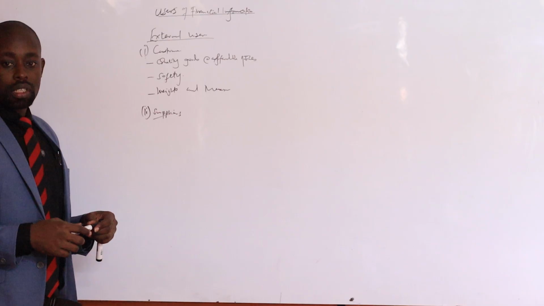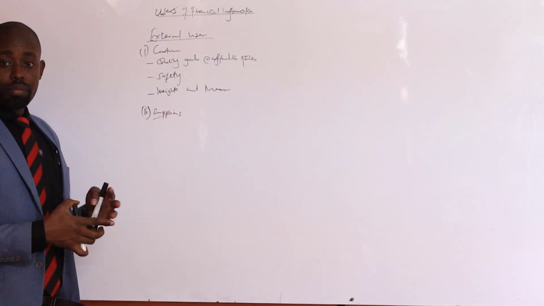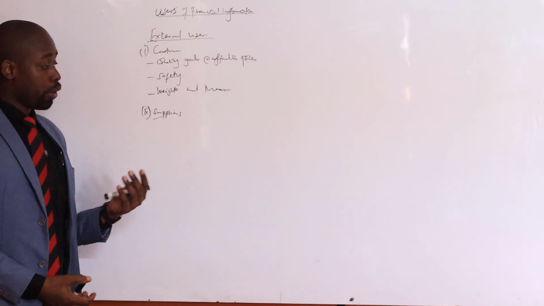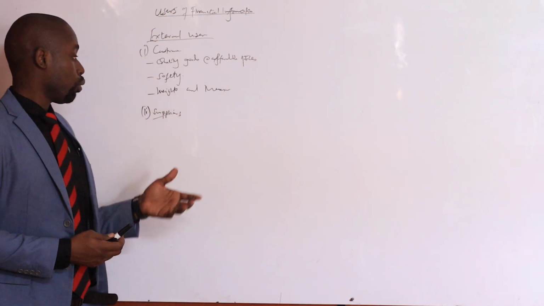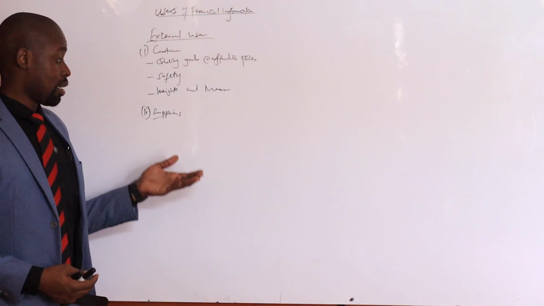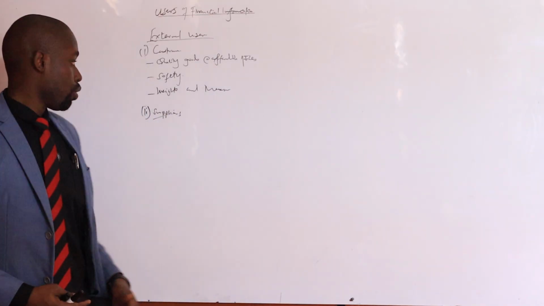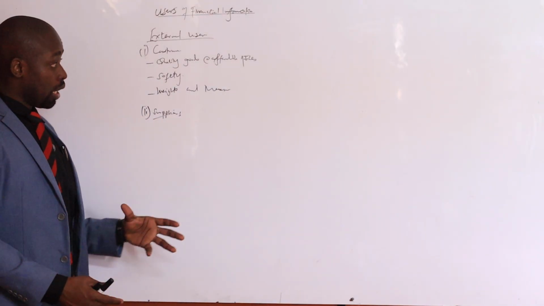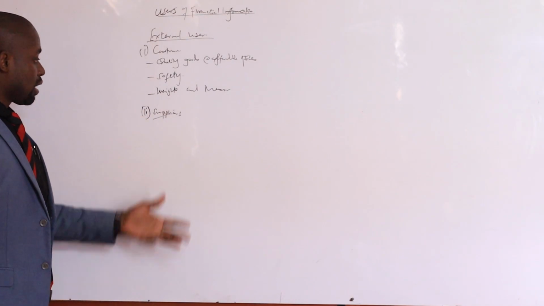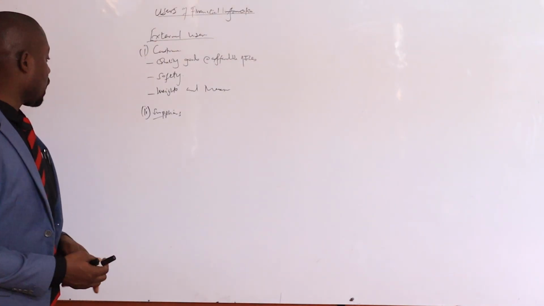You might default. They're also looking at their ability to work with you long-term by looking at your going concern. Are you a going concern? Are we going to supply and then the next day you're going to close? They'll have to check the going concern assumption, that is your ability to continue in operation in the foreseeable future. So they have to assess you and see, yes, we are safe supplying you with the product.